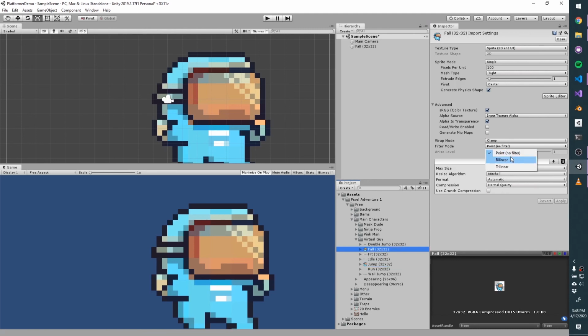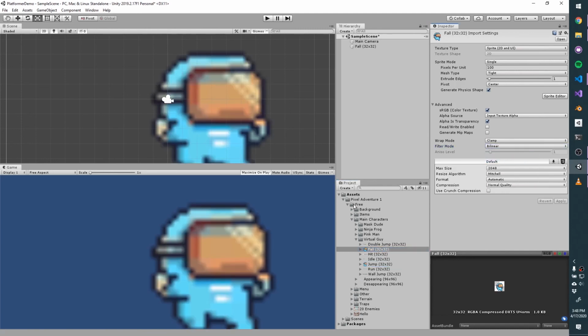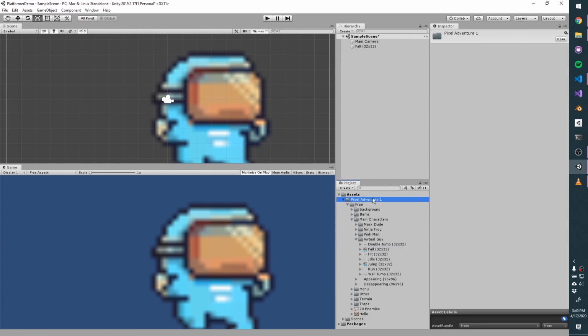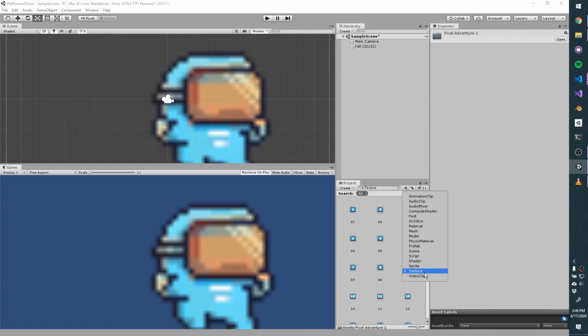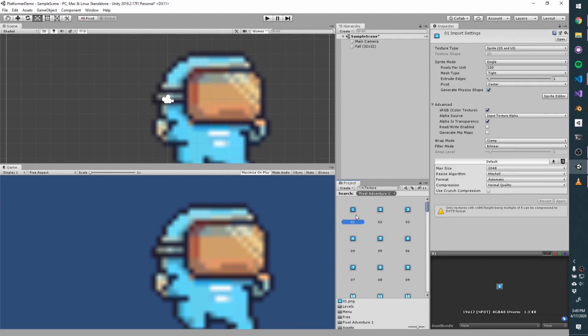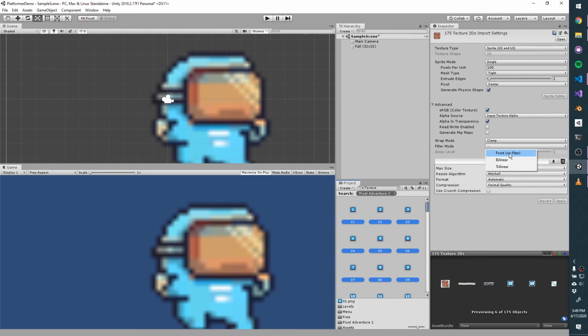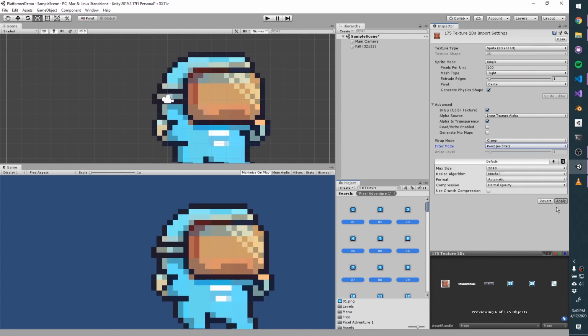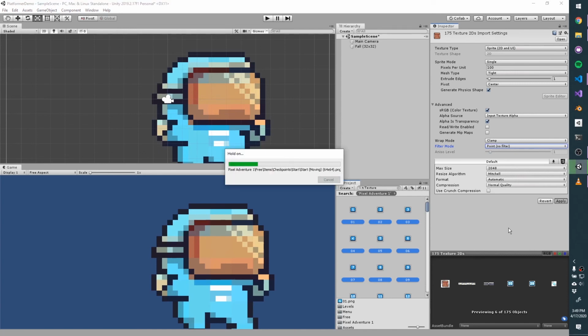I'm going to revert what I did here back to bilinear, and then I'm going to click on my folder for Pixel Art Adventure, and then use the filter over here to just get all of the textures. It didn't look like it actually picked up my selection, so I'm going to click on search here, choose Pixel Adventure 1 so that I only have the things inside of what we just imported, and then I can hit Control A to select them all. And then my filter mode, I can change them all to point, hit apply, and now I have set up all of these sprites to work inside of my 2D game.